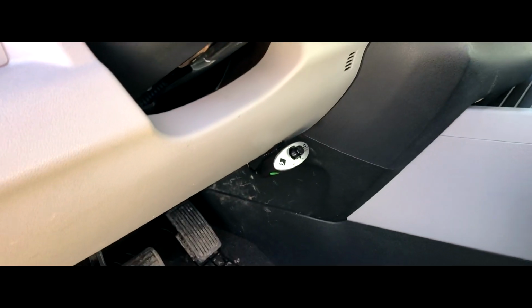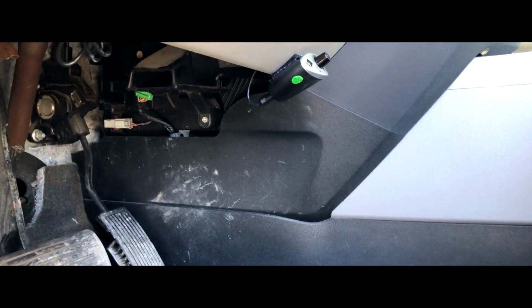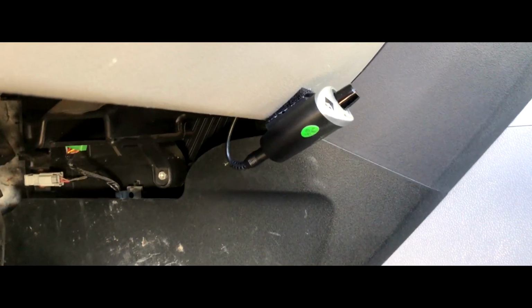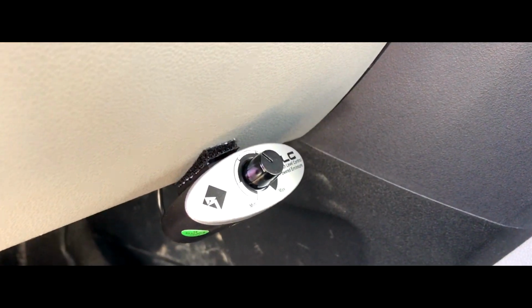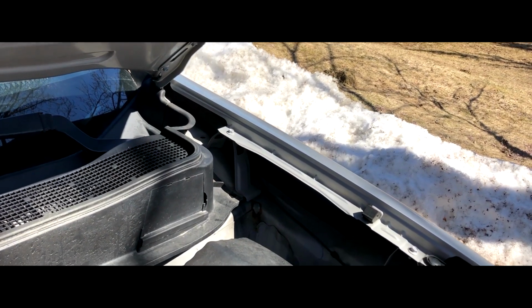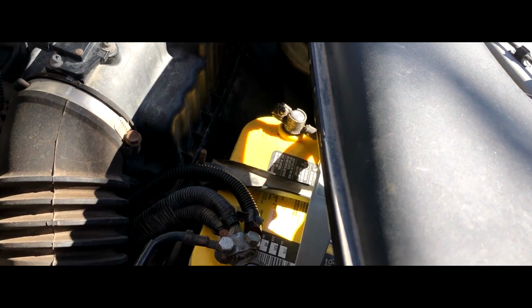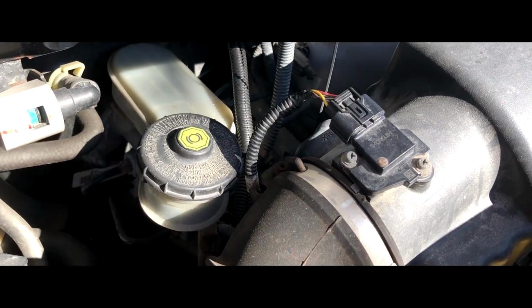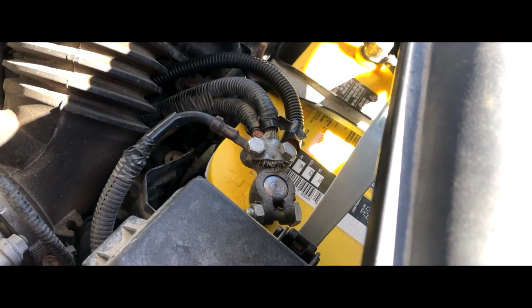So I got this one because I plan on keeping this for a long time, because this is one hell of a unit. There's a lot to it. This thing hits pretty damn hard for what it is. You might be thinking, oh, but it's only 300 watt RMS. Well, if you're debating between the 300 and the 500, and you're kind of on a budget, definitely go with the 300, because this thing still hits hard, and I mean hard.